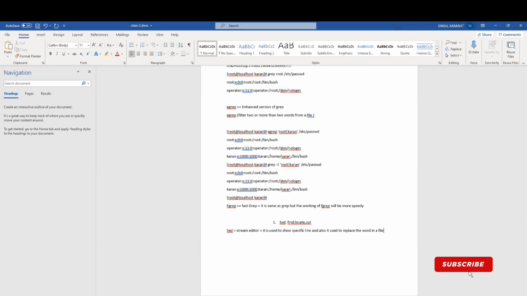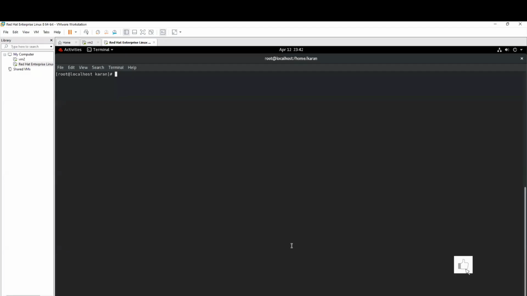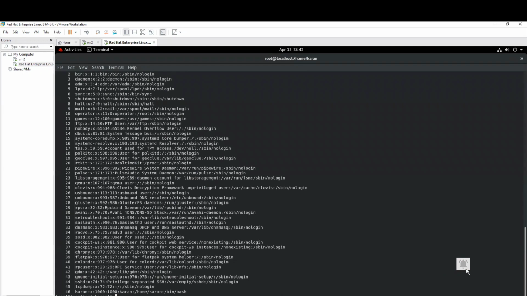What that means is, let's say I have a file. Let me quickly check it. I have the file passwd. I don't know how many lines are there, so I can use the wc command to check how many lines there are. I have 46 lines.